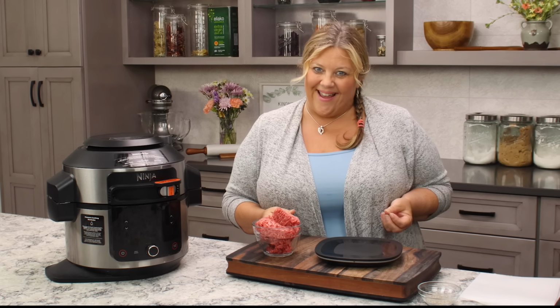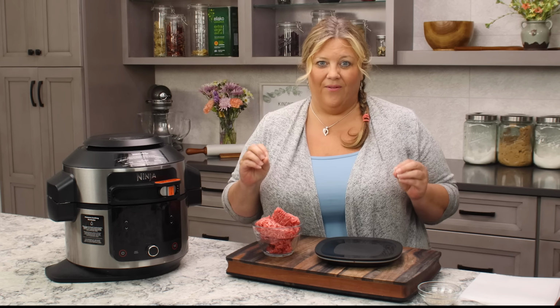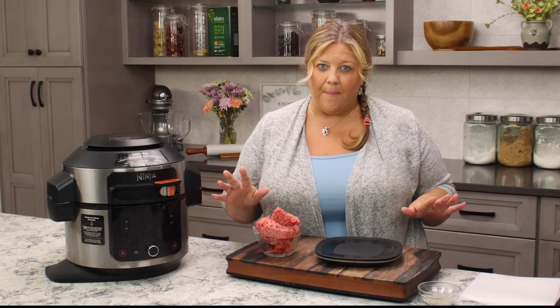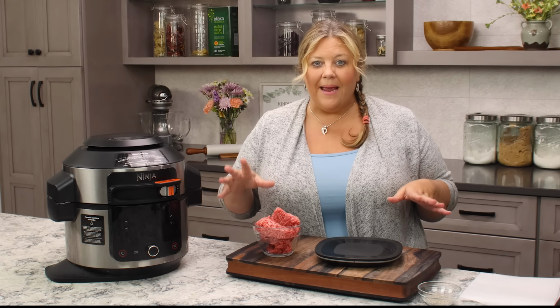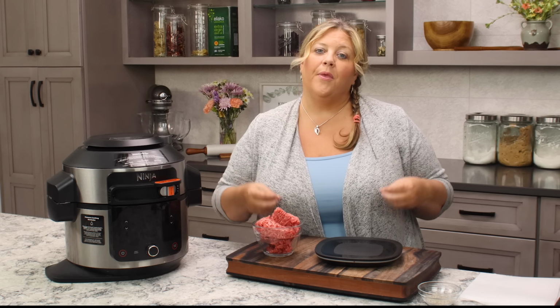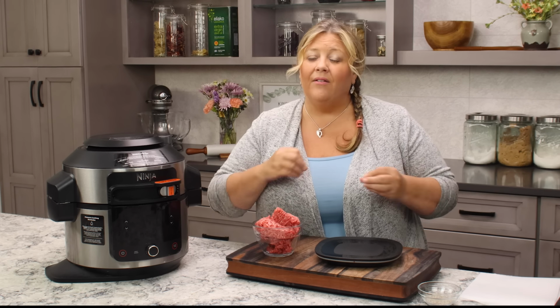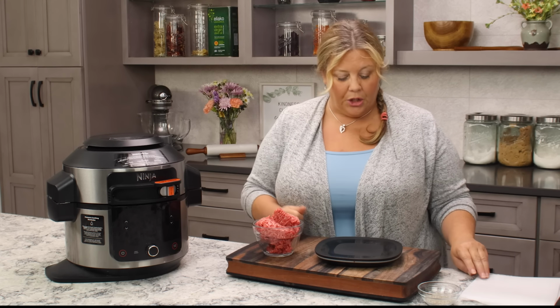All right, next thing to do. And I know people are gonna be screaming at me for this one. Don't guess when you're making your hamburger patties. Weigh them out. Yes, it's an extra step. However, especially if you're making more than one, you want them to cook evenly. You want them to be ready at the same time. And the way that they're gonna cook nice and even and be completely cooked through perfectly is if they are the same size. So that's what I'm gonna do right now.